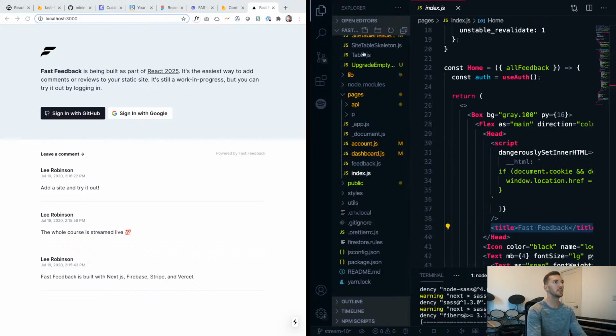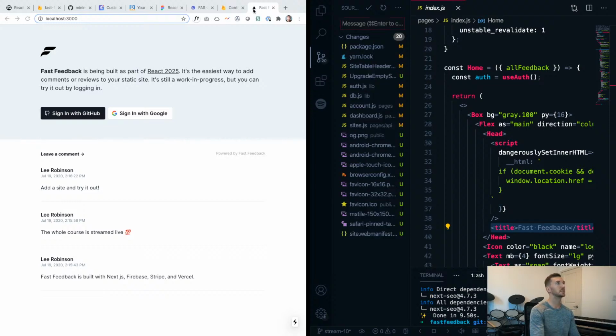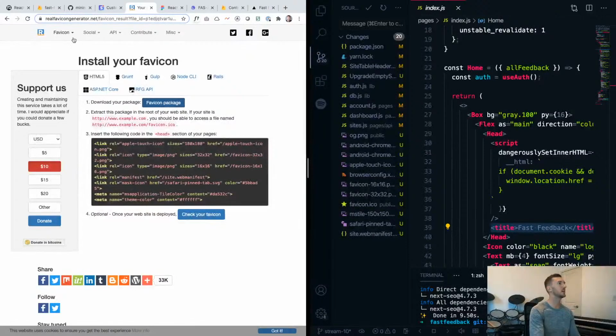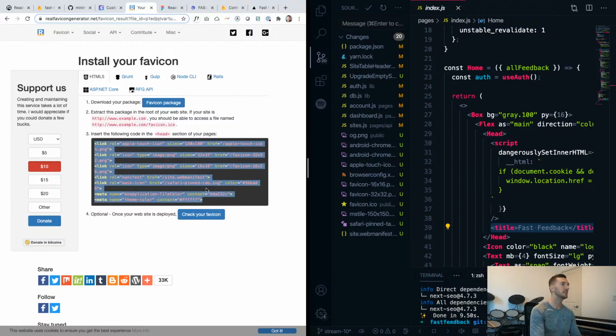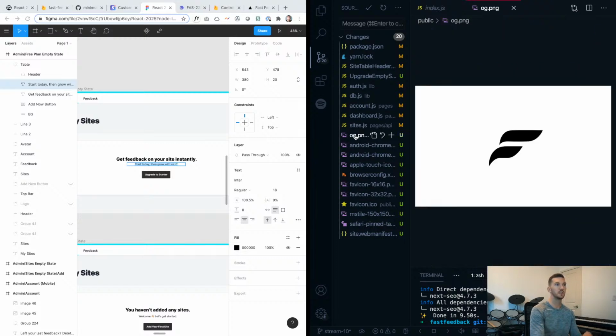Another thing that I've done behind the scenes in preparation is generate a favicon set. So the favicon, if you don't know, is this value right here that displays by the title. And there's a really helpful website called realfavicongenerator.net that allows you to take an SVG or a PNG and download a favicon set that you can use to then embed these in the head of your application. So I've already done that, and it gives me all these files over here on the left, as well as defining just an image for what I want to display as the card on social media for my Open Graph.